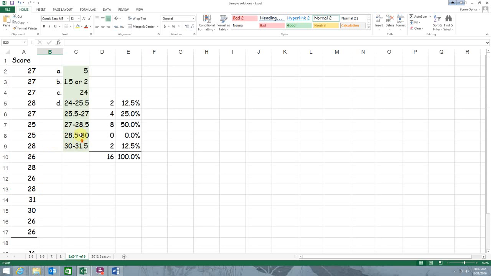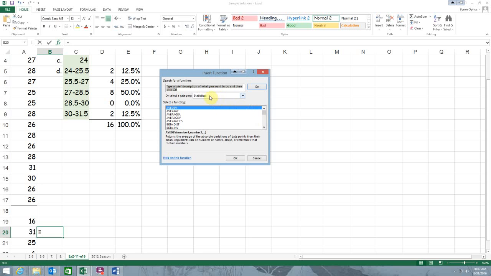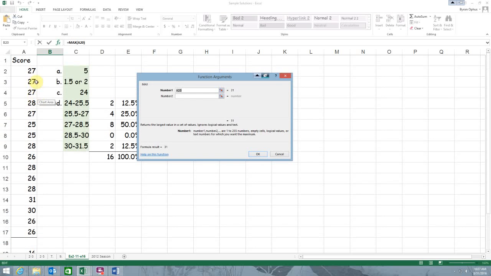And then, again, this is a small data file, but with bigger ones this would be very important. I want to know what my high number is and my low number, because I'll need that to determine my interval, right? Okay, and so I can use that same deal, and it's stayed on statistical, and that's fine. And I want to figure out the biggest one, and the answer to that is max. It says returns the largest value in a set of values, ignores logical values in text. Perfect. So I click OK, and once again I do the highlight thing, and boom. Okay, it tells me what my answer is going to be.